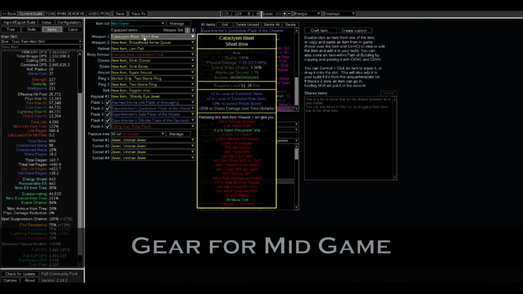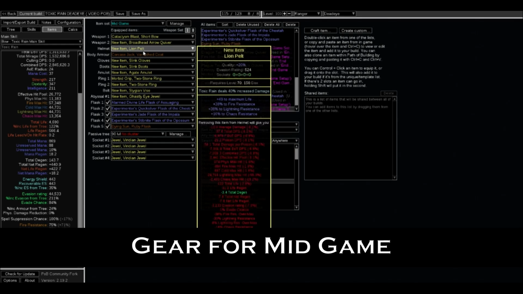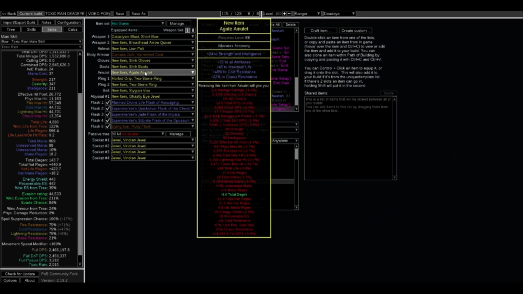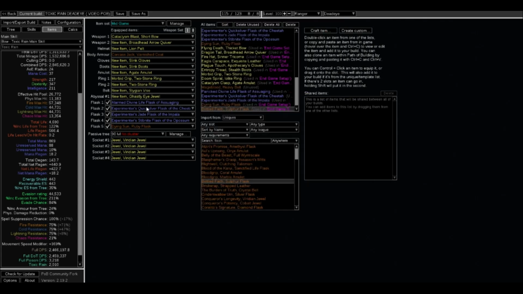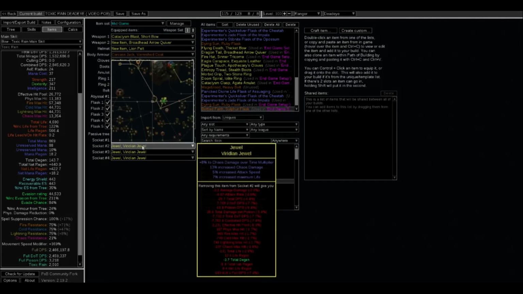In the mid-game setup we will use a much better 6-link bow, a helmet with the enchant 40% Toxic Rain damage, and a very useful body armor unique called Kaom's Heart. Other items should cap our elemental resistances and meet stats requirements. Also we should add the Dying Sun unique flask.